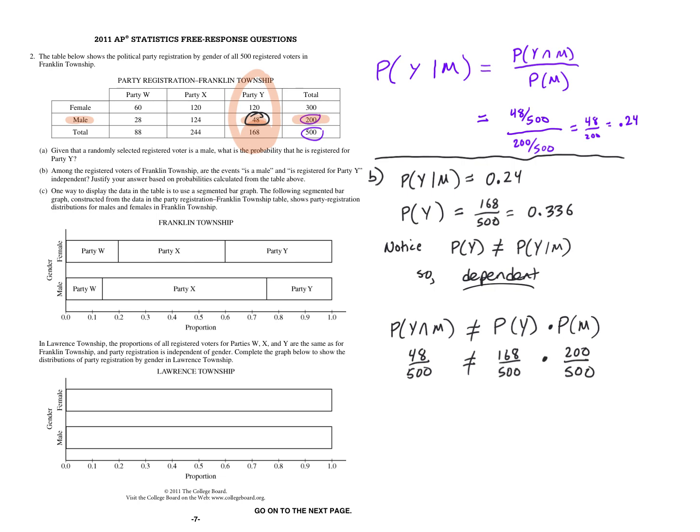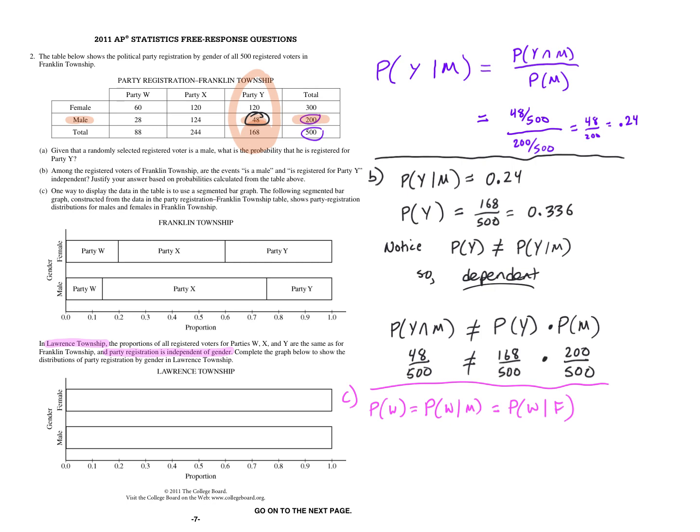Fantastic. Now, what we see in problem C is that they say, okay, well, let's imagine that they are independent. Let's take this world where it says down here in Lawrence Township, which we don't know, we say the party registration is independent of gender. So what that means is down here, I'll do this all in pink to make it really obvious, match it up with the highlighter, is that the probability, this is in part C, the probability of supporting party W is equal to the probability of supporting party W given that you're male equals the probability of supporting party W given that the person is female. These all need to be the same thing.